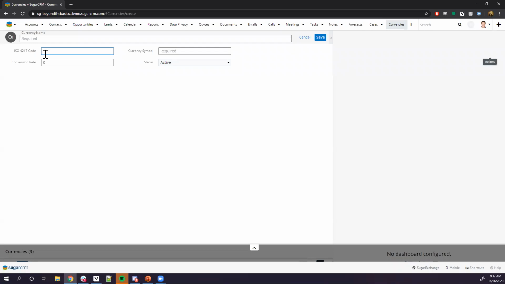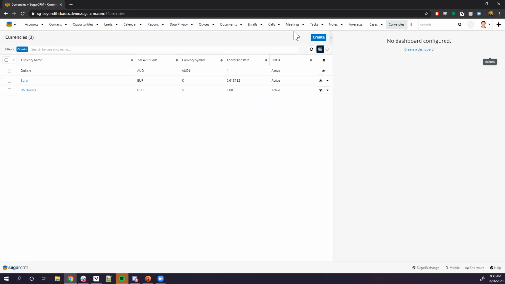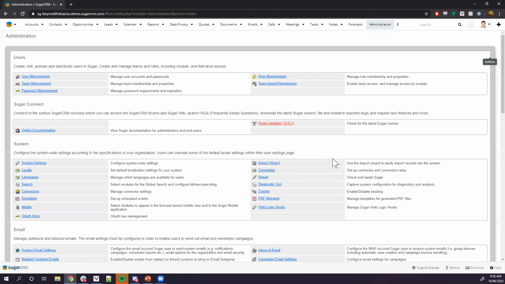As long as you know the default code, you just put that in, and oftentimes the system will automatically pick up the correct currency symbol for you. So very simple. And if you don't know the currency, you can just look it up online and find that one, and that makes it easy to put into the system. So definitely worth knowing that that's in there.